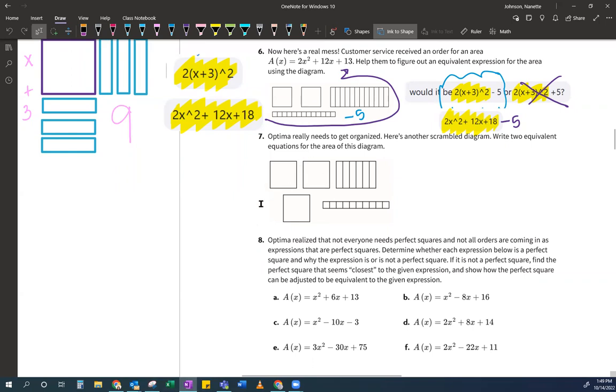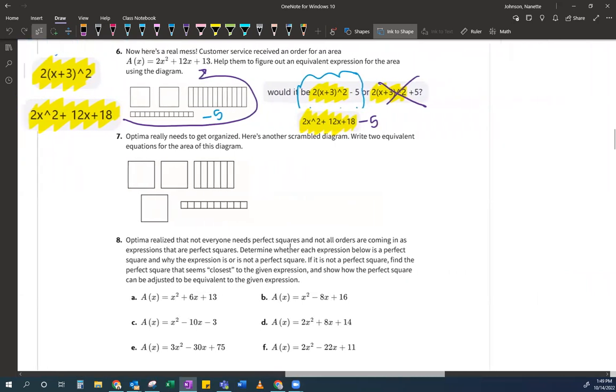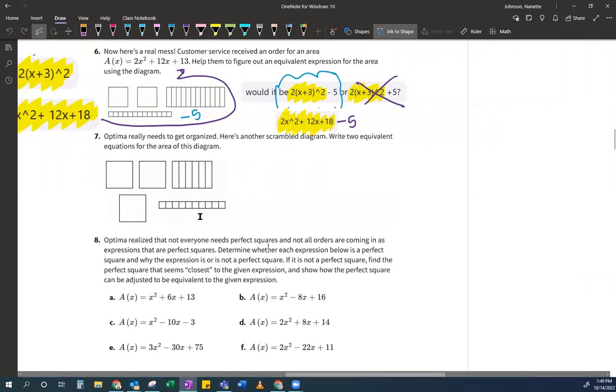I'm going to try getting you to think about this without the tiles. Now, if you need these tiles, then please do it. Okay, can you imagine these 3 right here? Boom, boom, boom. And then you have 1, 2, 3, 4, 5, 6 of these. So if I have 6 x's, how many x's go for each one? Very good. Someone said 2, exactly. So this one gets 2 x's.